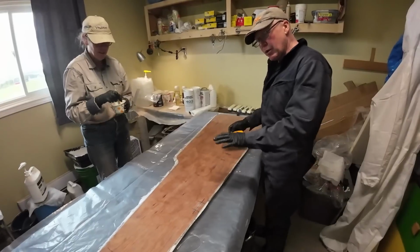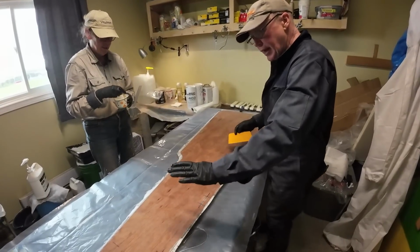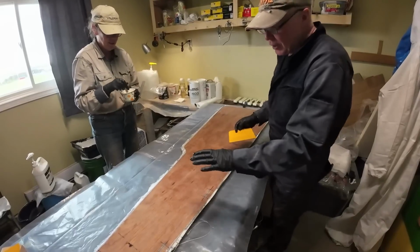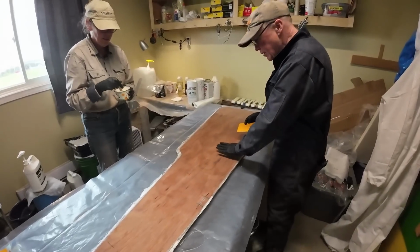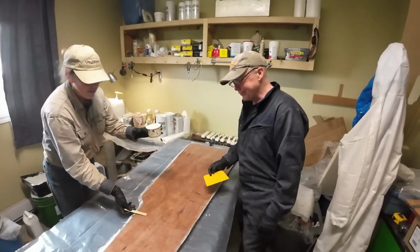So what we did was we wetted out the ply, we put the fiberglass on, and now we've wetted out the fiberglass. We're just mixing up a little extra just to fill the weave of the fiberglass. Then it's time to put the peel ply on.